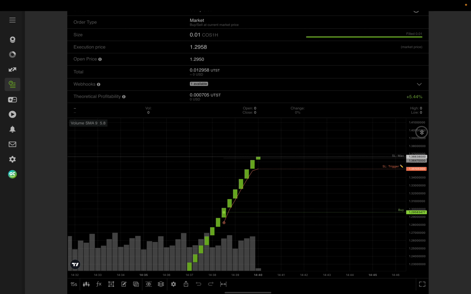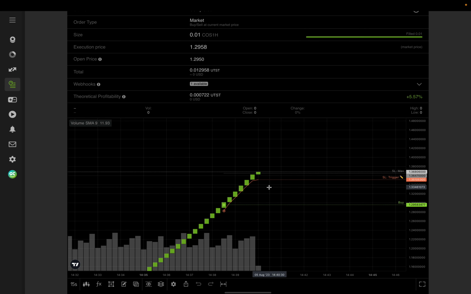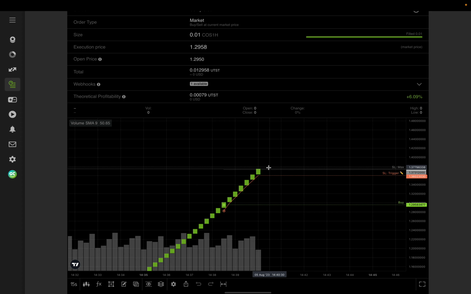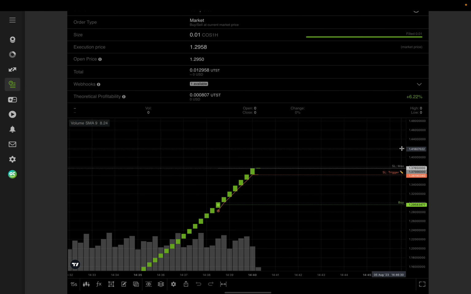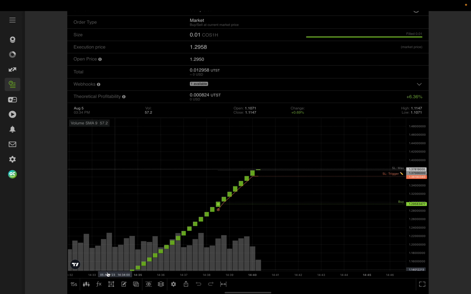And if the price keeps rising, instead of a stop loss, I continue making money. I continue increasing my profit. So, so to say, I trail or ride the trend, right? And that's basically the beauty of a trailing stop loss.